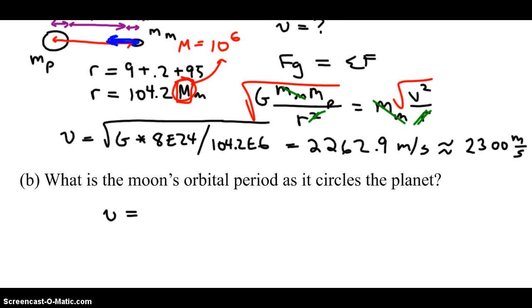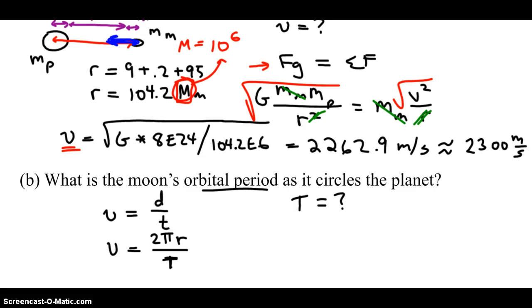So by the way, did I say this? They were looking for orbital speed. The way we find speed is by equating gravity force with centripetal net force. Now we're going to find period. We're looking for capital T, which is the time it takes to go around once. Speed is distance over time. If I plug in the time interval of big T, that means we've gone around once. The distance we travel in one orbit is a circumference. If we solve for T, we get 2 pi r over v.